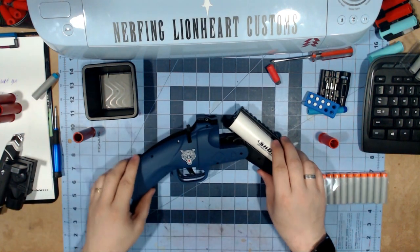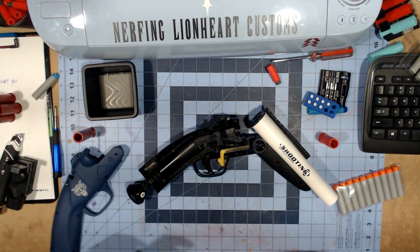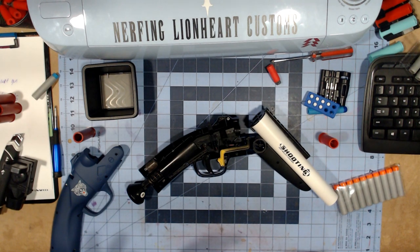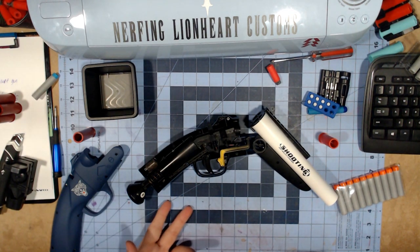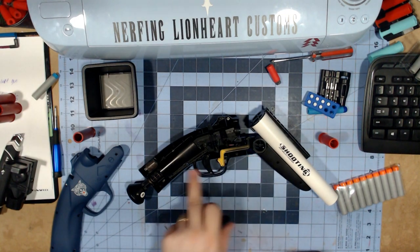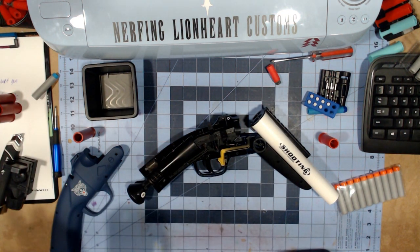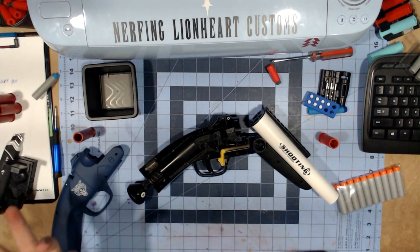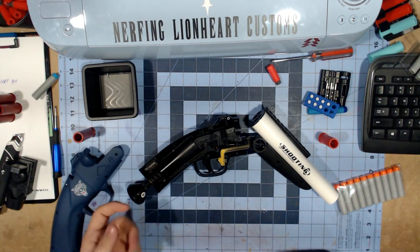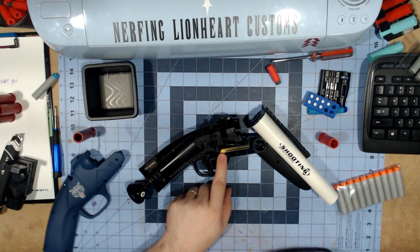But I digress. So I've already opened this up for sake of time, and here it is, which is exactly what I was figuring. Very, very similar to how the Busby double barrel shotguns work. You have the single plunger tube, which you could, if you wanted to, have linked in a string up here, which would have been just like the way Busby did it, but I can understand why doing it like this, because it is easier. And when you do modify the Busby ones, normally it's very hard to re-loop all of that string, and they wind up just becoming a pull like this. But yeah, you have your barrel, your break action here.